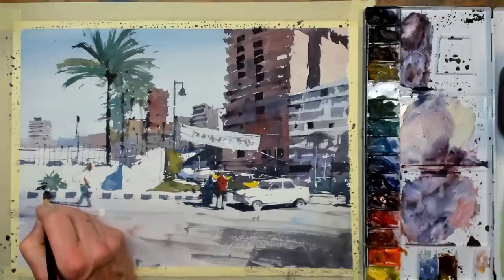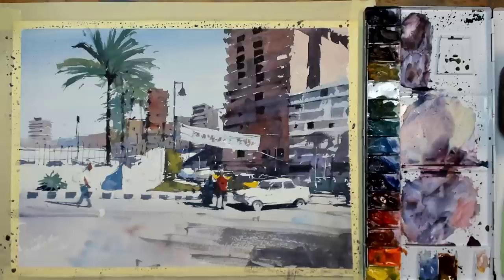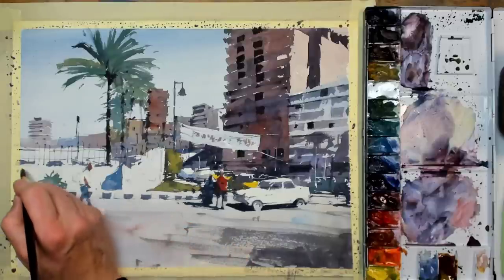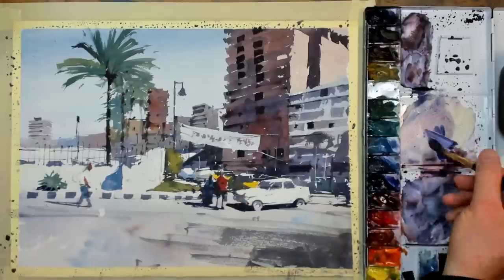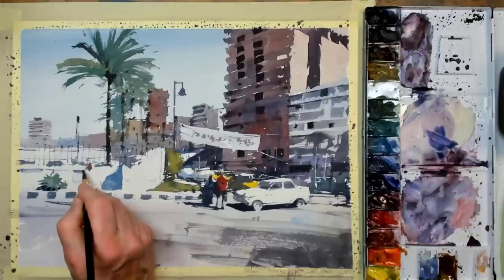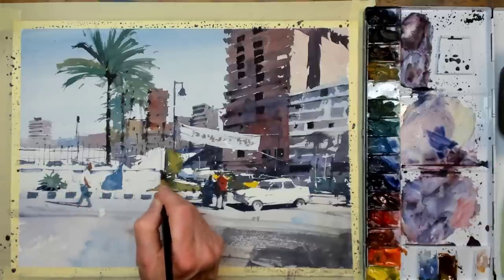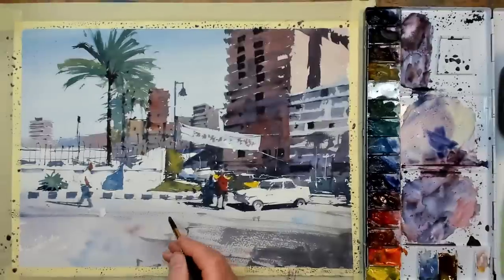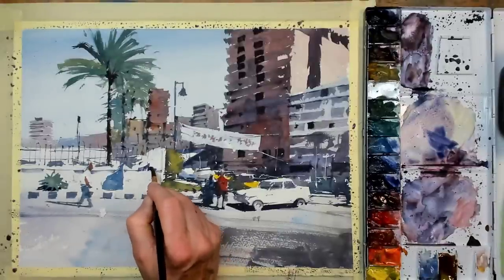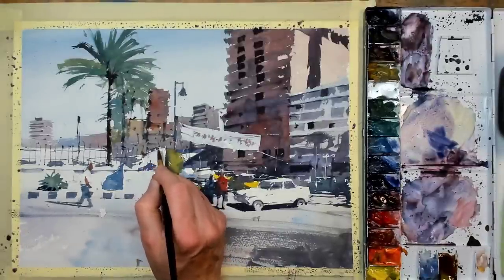Bit of shadow behind that spiky thing on the pavement. Not sure if it's a yucca or something like that, but it has to survive the dry conditions here, dry and dusty. Bit more of a shadow on the ledge of that wall, bit more detail to the wall.